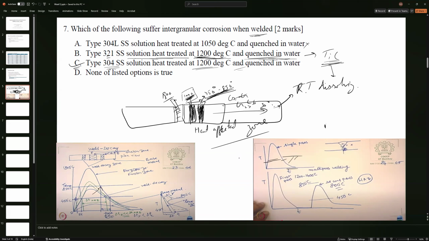In such type of question, what I feel is there should be more detailed information about the cooling rate. It's not clear, the answer can go any way. It's not talking about the cooling rate. Maybe after welding we are cooling it fast. Even earlier I was not sure whether this heat treatment is carried out before welding or after the welding operation. That is not there in the question. The data should have been more clear.